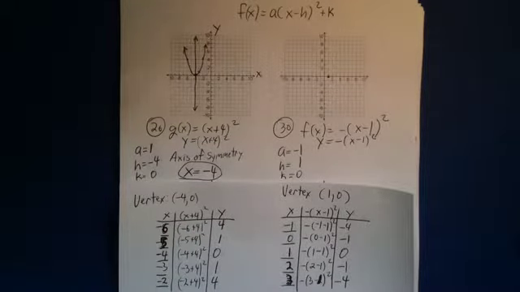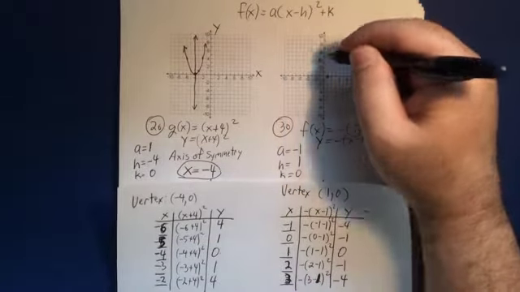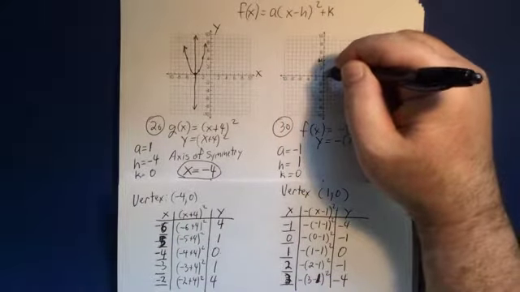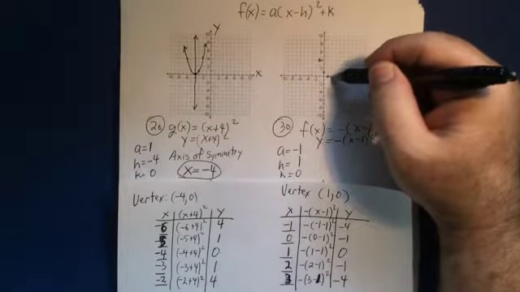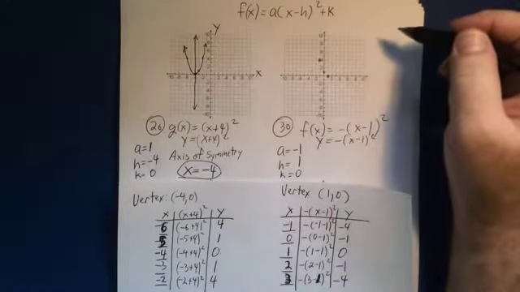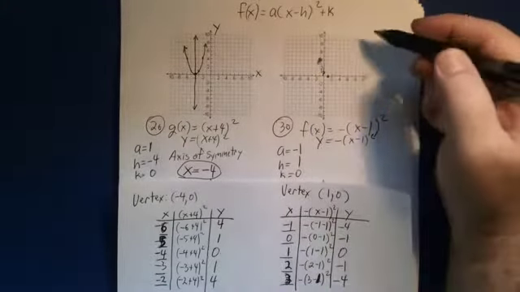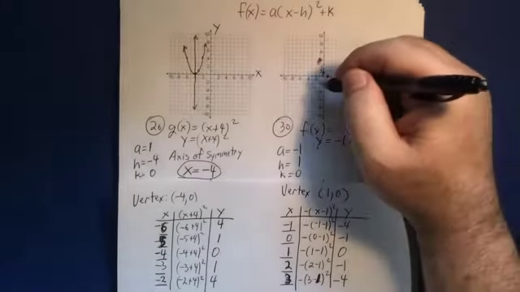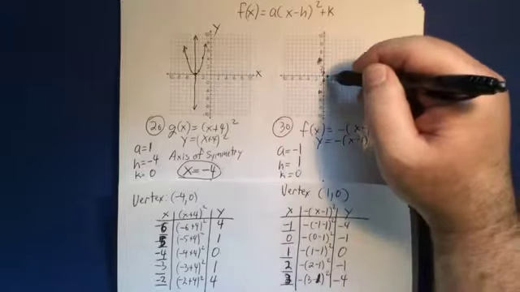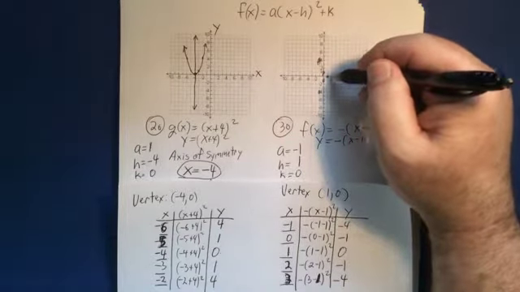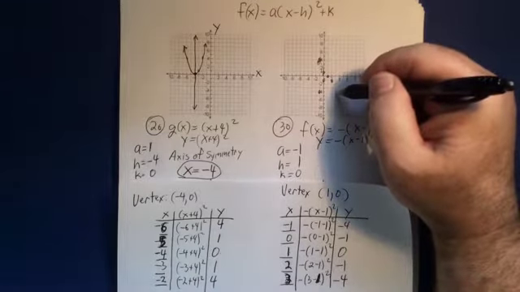So here are the points that we're going to put to paper now. So we have negative 1, 4, 0, negative 1, 1, 0. Again, we get that same point. Here's 2. Oops. And what am I doing? I'm putting these backwards. So ignore those points. Here's going to be negative 1, negative 4. Here's going to be 0, negative 1, 1, 0, 2, negative 1, and then 3, negative 4.